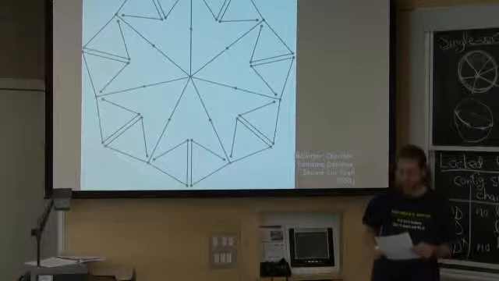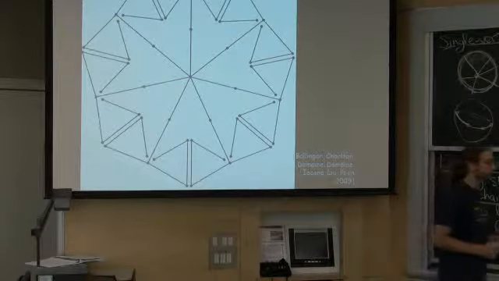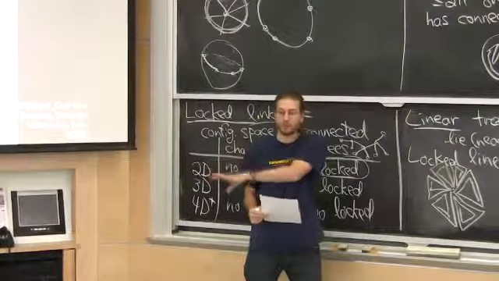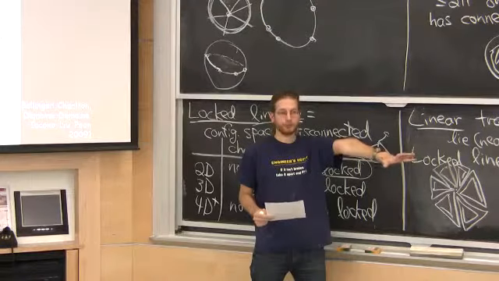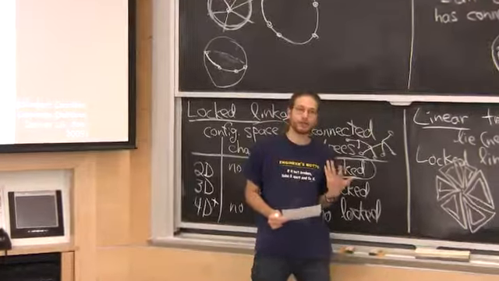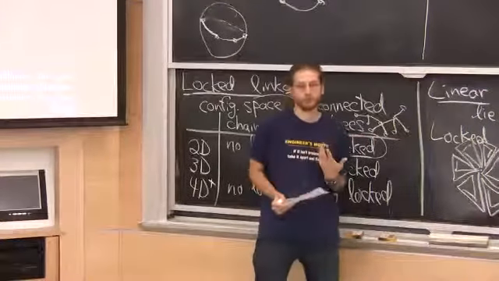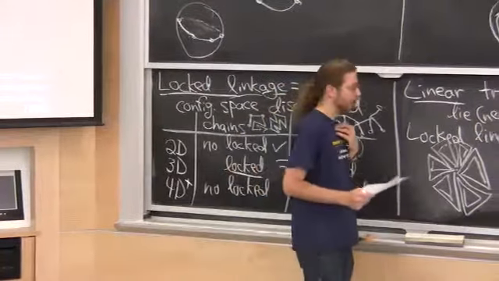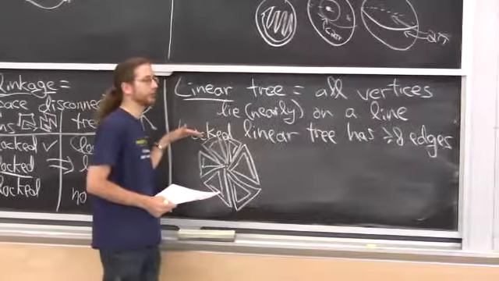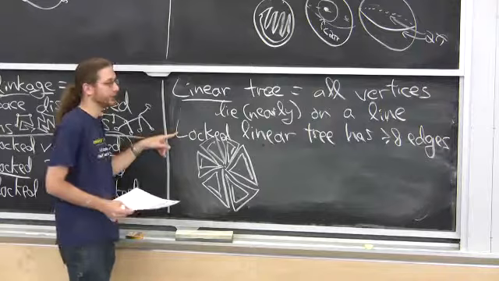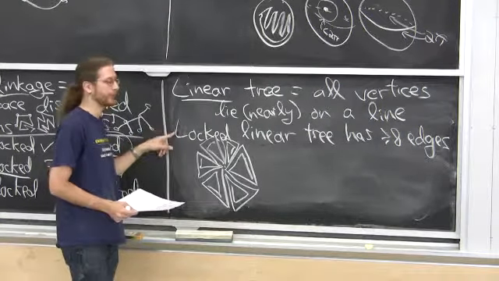A big open question here, of course, is to characterize locked trees. I think that's quite hard because in particular, if you're given a tree and you want to know, does it go from this configuration to this configuration, that's known to be PSPACE-complete, which is really, really hard. But all of those examples are locked. So maybe unlocked trees have some special structure that's easy to find. I guess not, but who knows. What I do think has a nice structure are these linear locked trees. They're pretty simple. They're basically one-dimensional. And I think we could characterize linear locked trees in polynomial time. Maybe we'll work on that this afternoon. But that is open.